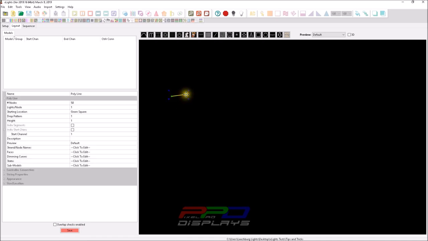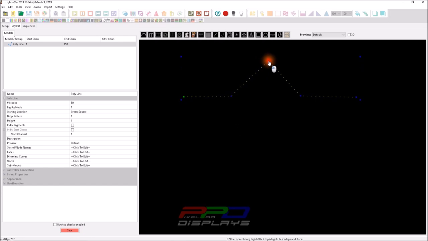So we'll start. We'll just create a line. We'll go across. I have a peak in the middle. I come down, peak in the middle, and bam. There's my upper roof line. Now, what happens with a polyline is you get kind of stuck. You don't know what to do with the end of it. I've got to the end of it. You just hit the escape button. Bam. Gone.